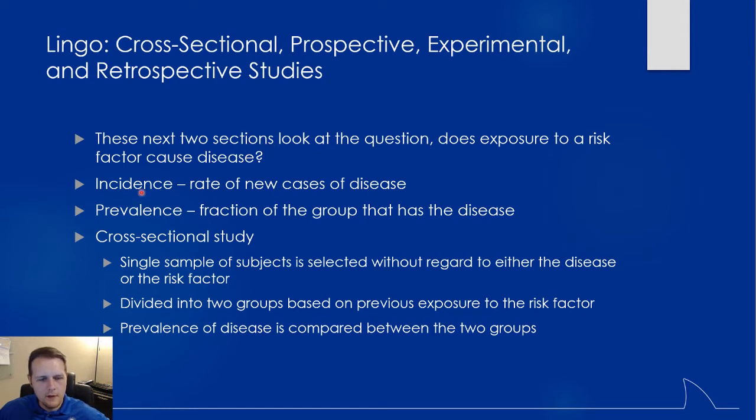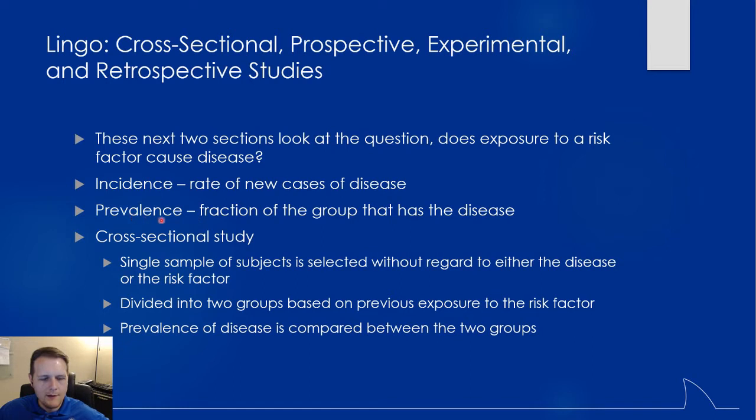Some of the lingo we're looking at here: incidence is going to be the rate of new diseases moving forward. And we'll talk much more about this in the epidemiology section of the class later on. But say you're moving forward in time and detecting the number of people that developed a new disease state, that number of people would be the new incidence over that time frame. Prevalence is where you're basically looking at a snapshot of a population and determining how many people actually have the disease state in question.